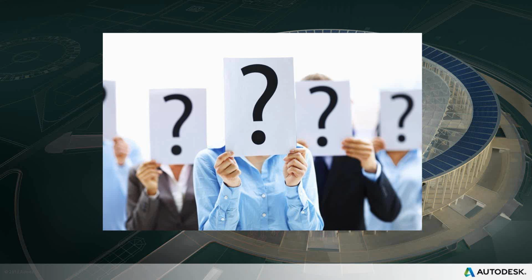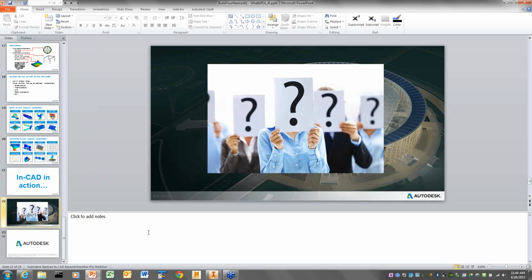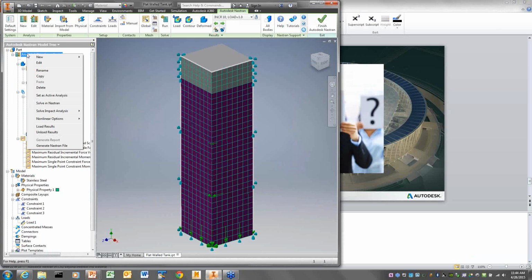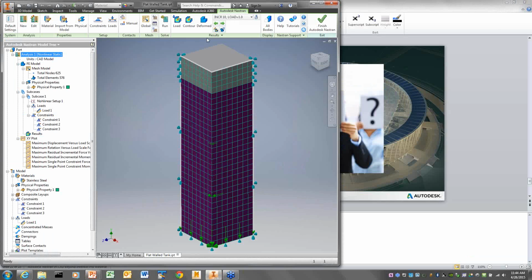Another question, from Carol, asking about reporting functionality within In-CAD. There isn't a ton. There's the ability to do some reporting, and let me go into here. There's some reporting that you can do, it's just not a lot of stuff.